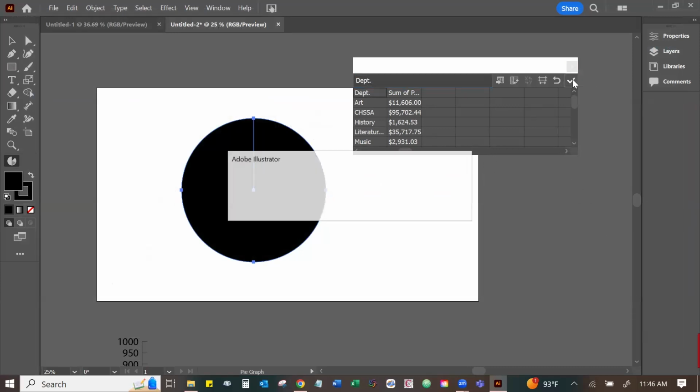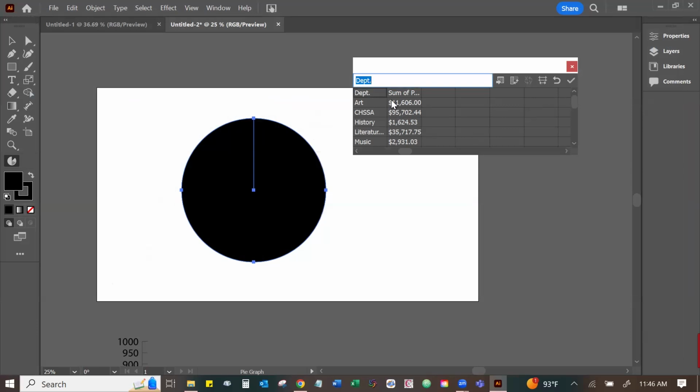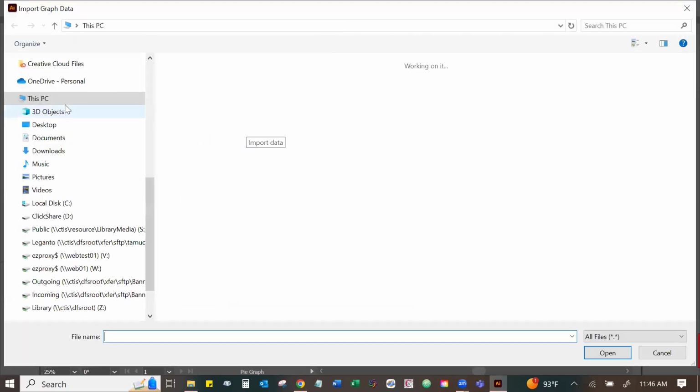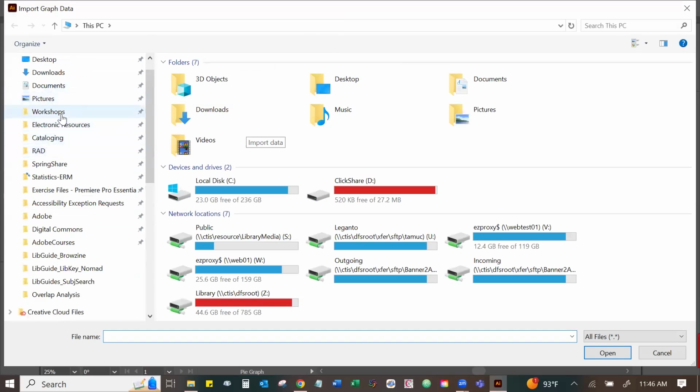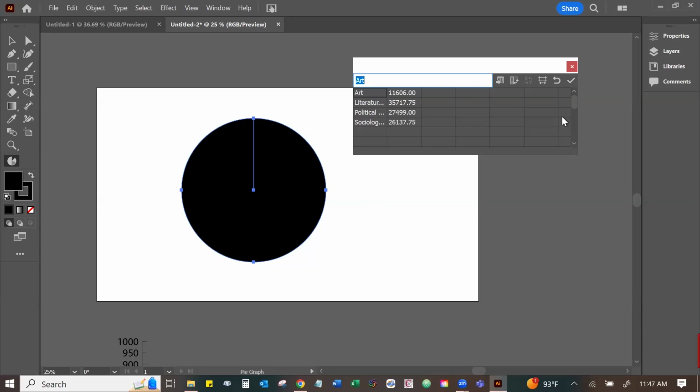This will not work. It doesn't think there are any numbers there because there are the currency symbol and the commas. So you'd have to take all of that out before it would recognize it as a number. It's just one of those fun things that you learn, hopefully not the hard way like I did. Now we're going to import the one that's not wrong. So this one looks a lot more simplified.